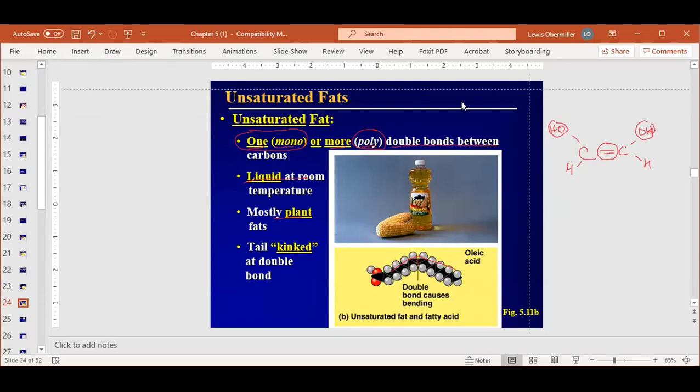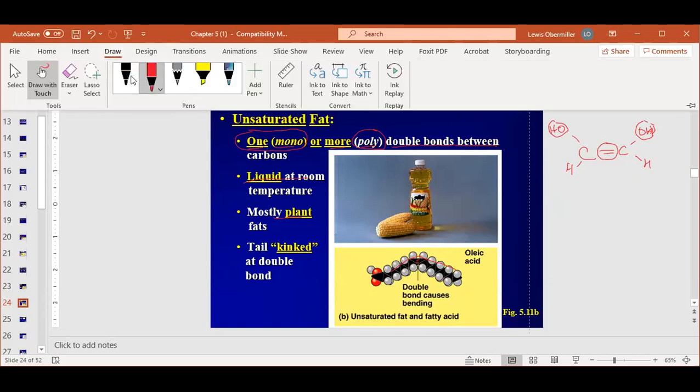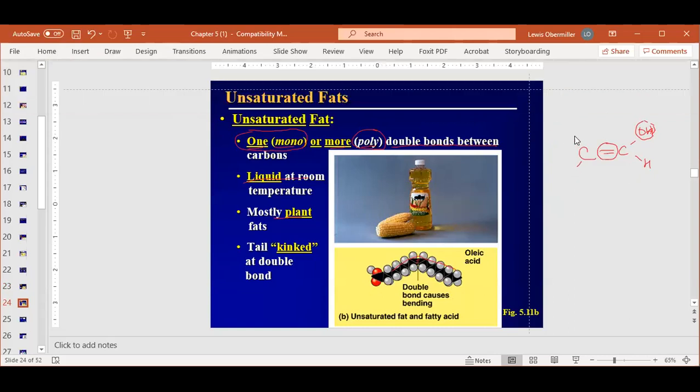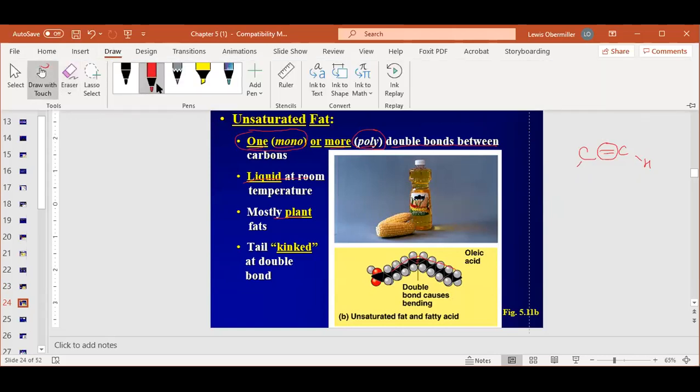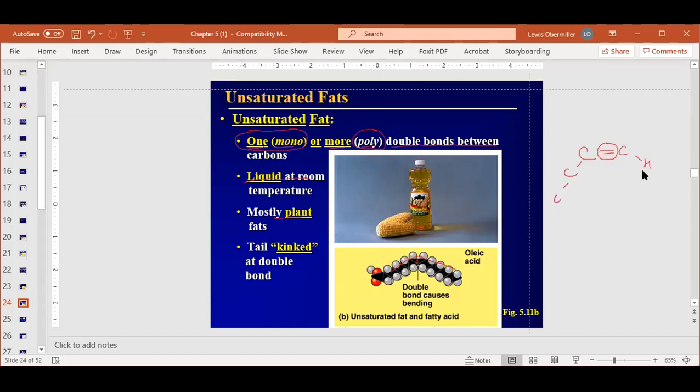And so it's the same thing if I add, instead of having these hydrogens on here, if I added a long chain of carbons on it. So the fatty acid would look something like this. I'm not going to draw all the carbons, but let's just say that it's a 6 carbon. It would be much longer than that, but I don't want to draw the whole thing out. And so this carbon has 3 bonds on it. So it would have a hydrogen here, and this one would also have a hydrogen here. Does that make sense?